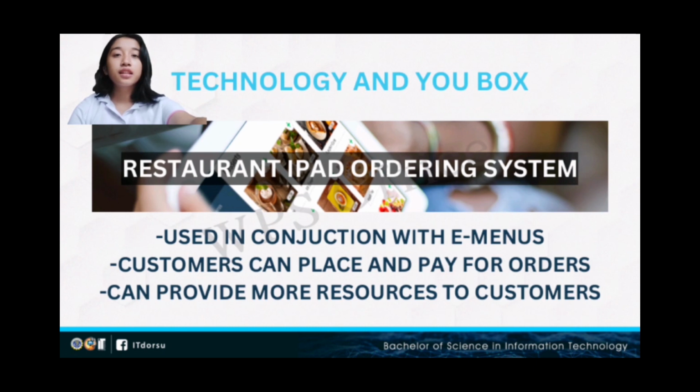So last is technology and UBAX. So in this era, technology is very useful in a human's everyday life. Some of the countries are very advanced in technology. Just like this gadget that they use in the restaurant, they use an iPad for the menu, where the customers can easily order and pay for their food.